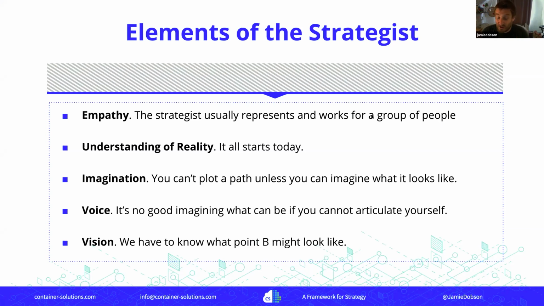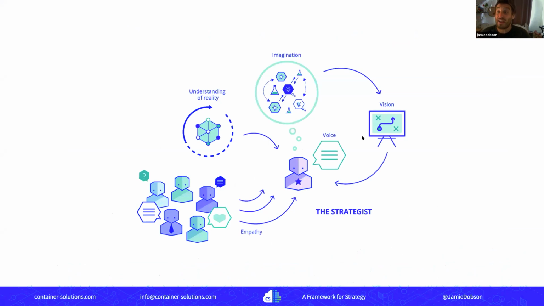And here you actually see a blueprint for what we all need to do. Each of us, as we develop as leaders and strategic leaders, need to learn to do all 5 of these things really well. The reality is most of us can't. Most of us are what we call at Container Solutions a half-baked strategist.